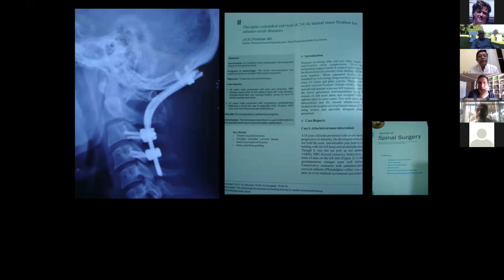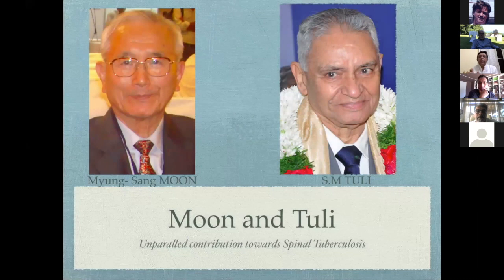Now, having said this, I would like to mention these 2 gentlemen. I think probably you're all aware, Professor Tully and Professor Moon. Probably during their time, they may not have advised to go in for instrumentation. I was very fortunate to have a lot of conversation with them. I always tell them that if you put the patient in a collar or whatever kind of halo fixation, still it is very cumbersome for the patient. So internal stabilization immediately provides very good pain relief for these patients. So pain in tuberculosis has become an indication for surgery in this era.